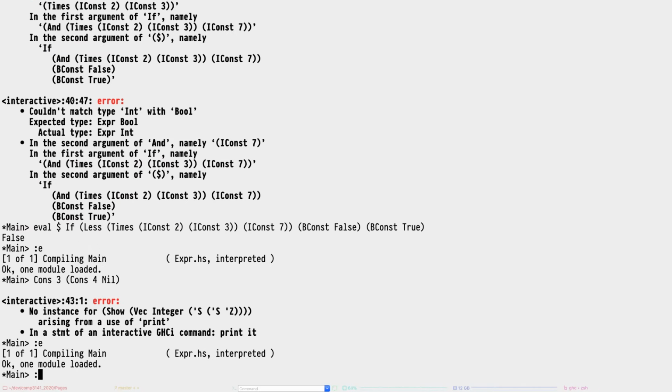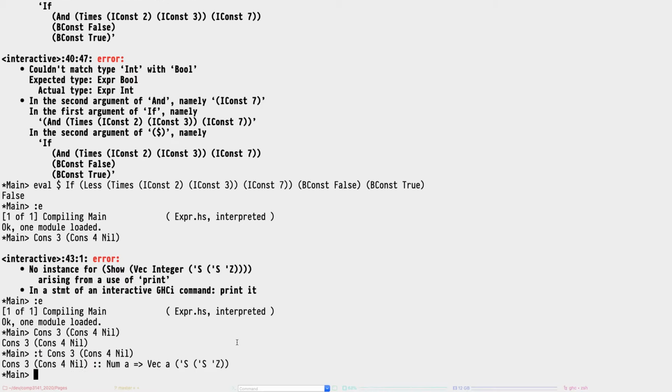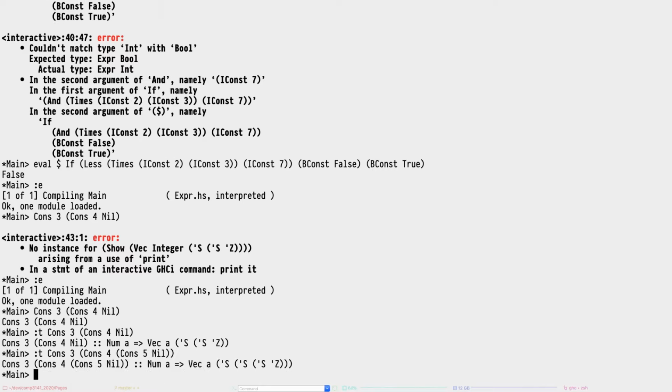And so now, if I look at this list, it seems to look fine. And the type, though, says Vec a (S Z). And this apostrophe just means it's a data constructor that's been promoted to the type level. So we have a vector here of length 2. That's 2, right? And if I add another element, then it's one more attached to the type.